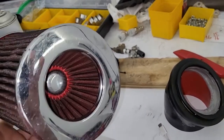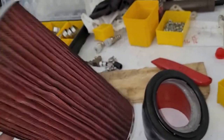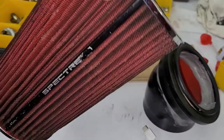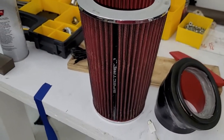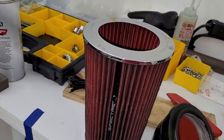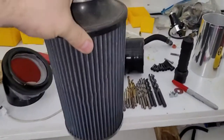This was the best filter I tested. This is a pretty big filter. It's got a filter built into that section. This is from AutoZone. It's a Spectra. I tested two or three different filters, and this is the one that tested the best. I think I have another one somewhere. Let me see if I can find it. I'll show you. Yeah, so I found it.